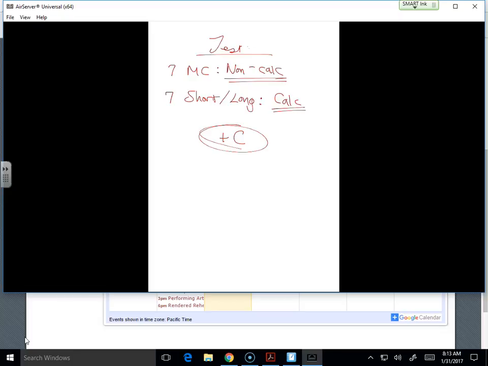What are some other things on the short and long answers? There is going to be a motion-y problem. Hint, something to do with gravity, which I'm going to give to you. You don't have to have gravity memorized, but there is going to be a motion-y problem. You guys have done some in homework about maybe something dropping or being thrown, etc. So there is going to be something to do with motion. There's also going to be something to do with, I already said this, antiderivatives. There are going to be some antiderivatives.